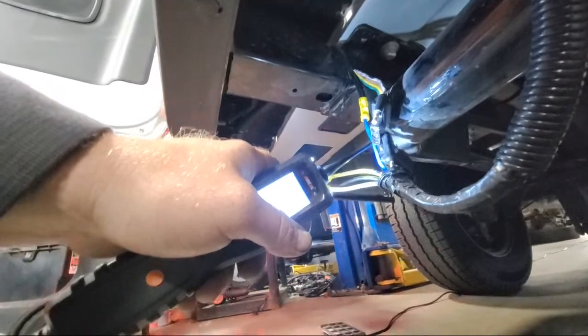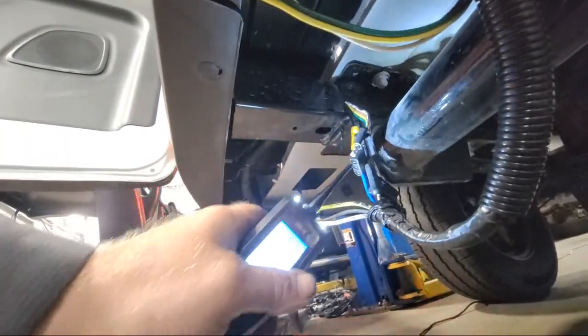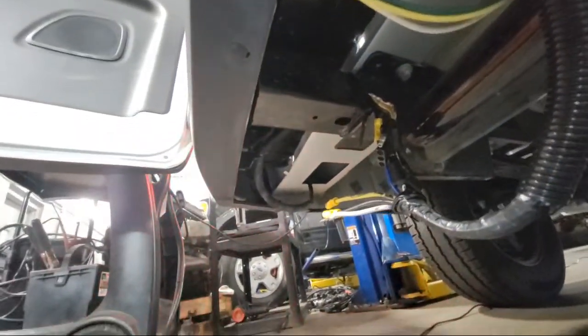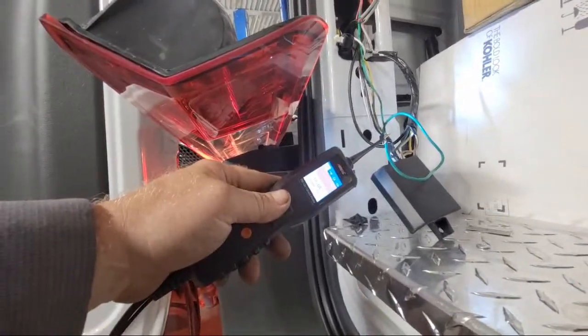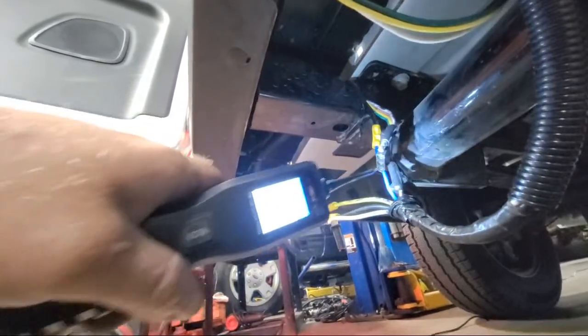Hey, Jay, can you hit the brakes? Nothing. And turn the turn signal off. Are you touching the brakes right now? Yeah. I think this module is done. Yep, our brake circuit is good. Yeah, we got nothing at all. Yeah, that module is no good. It's not even working.